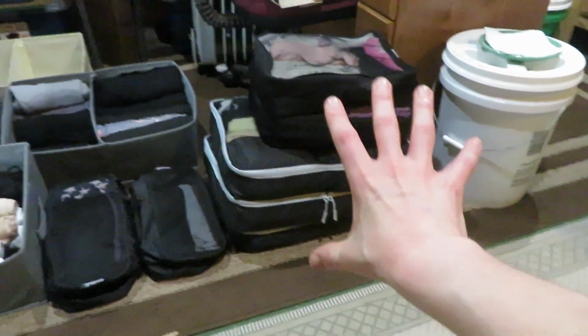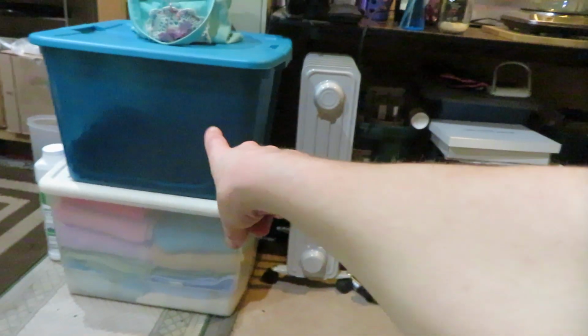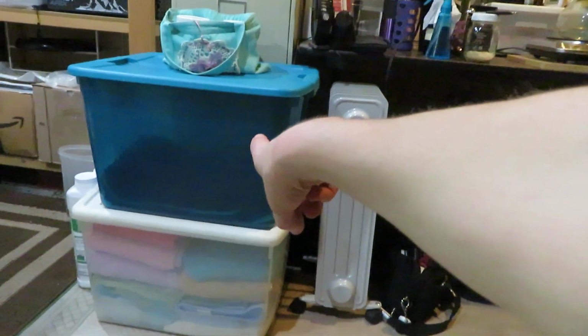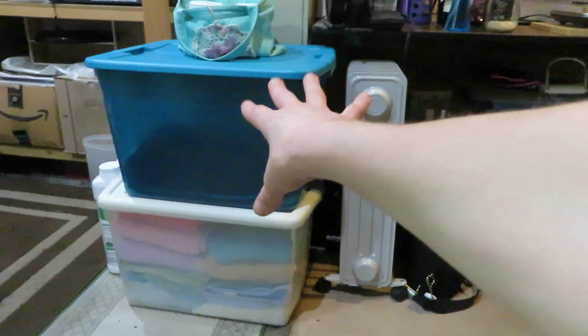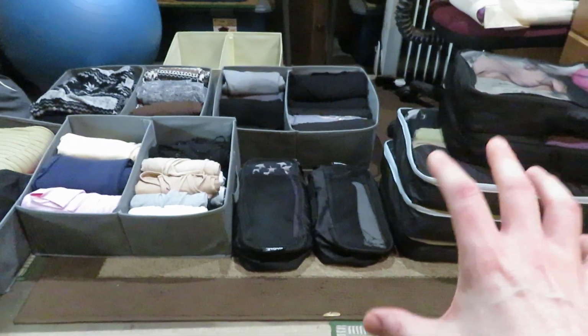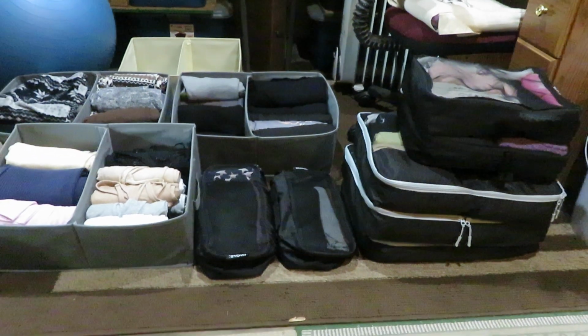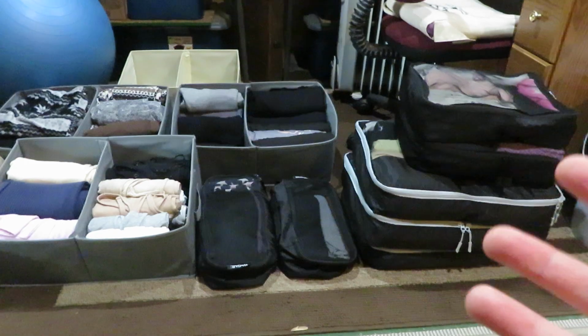And then these are my summer clothes, and I actually had all my winter clothes in this bin, basically just that one, and that's what I was living out of all winter. But because I wanted to make sure that I would have room for all of my clothes, I went ahead and rearranged them, kind of acting like I was already packing up to go.